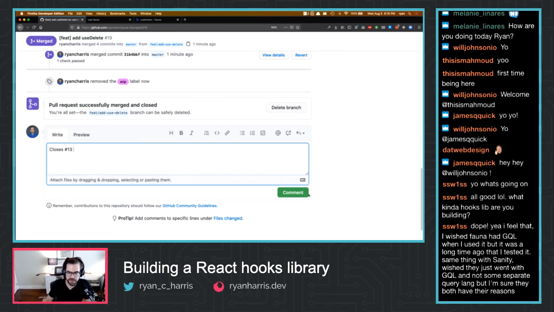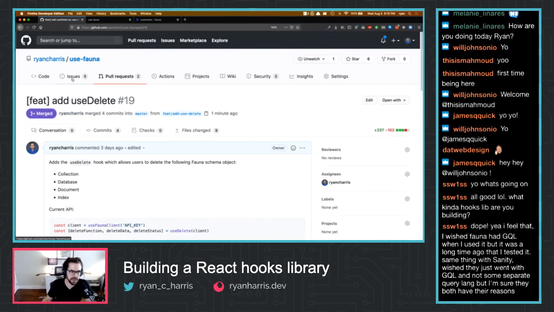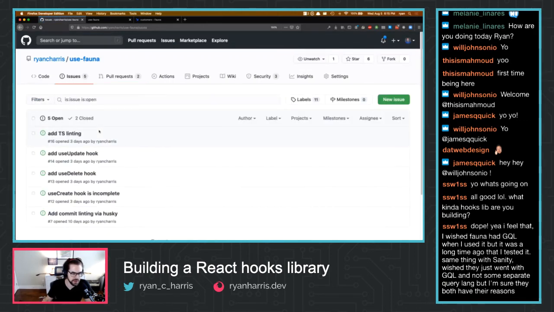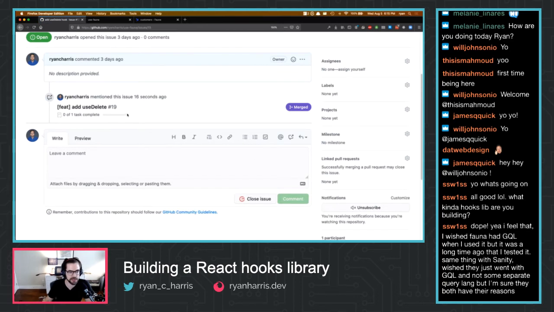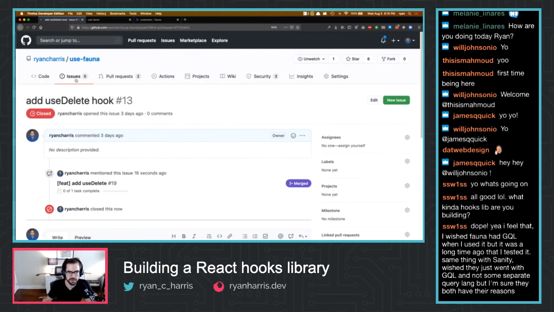Yeah, there we go. So you can use these GitHub keywords to manage your issues. So it didn't do it, but if I had done that before I merged the PR, the event would have triggered and this would have gotten closed automatically. Yeah, now it's mentioned, but we can just close it. Cool.